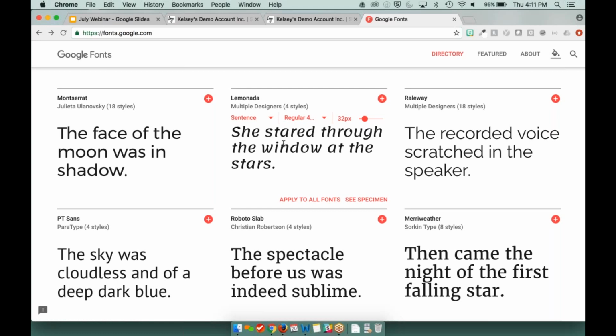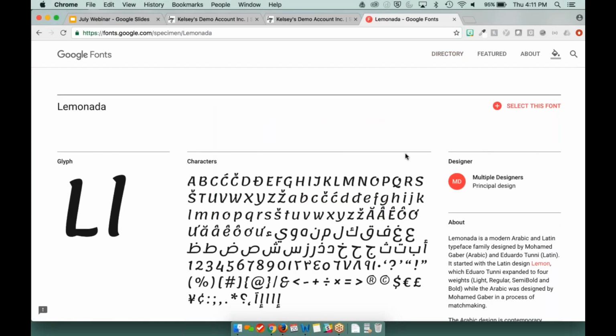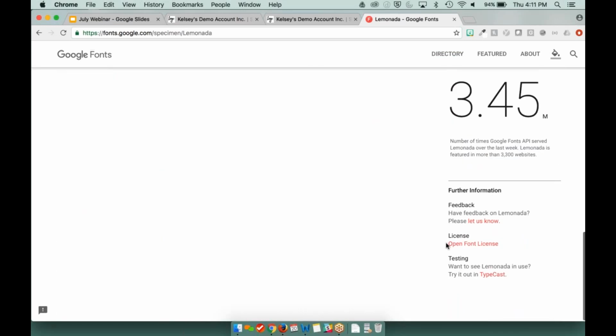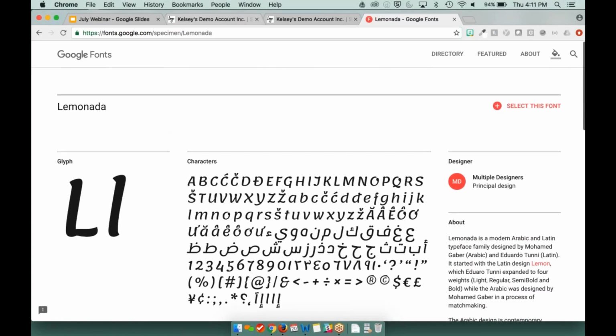And I've picked out this Limonada font that I'd like to load into my system. And like I said, we're going to be specifically looking for that open license. So when I open up this font, there's going to be some information here about this font. And when I scroll down, I'm able to view that license. So this meets my requirement, and I'll be able to load this into the Octave system.